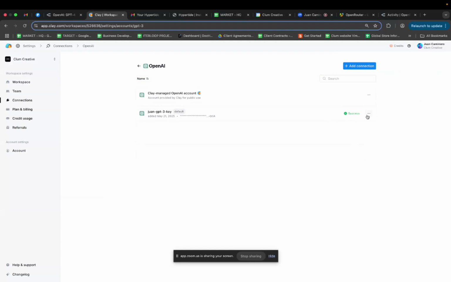So I would say a couple things. First, if you use Clay credits, you're using one big key that anybody who uses Clay credits uses. So sometimes the Clay credit one does rate limit because there's just so many people using it. Your own GPT key, you should be fine if you're at tier 3. Well, that's the thing, we didn't use the Clay managed accounts until we ran into issues using our own key. That's why I was confused. Yeah, and what happens is if you try to run 7,000 at a time, even tier 3 is not enough. You're going to have to be at tier 5 before you don't run into rate limit issues.